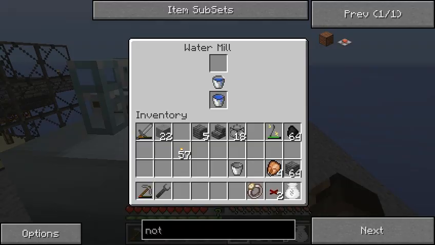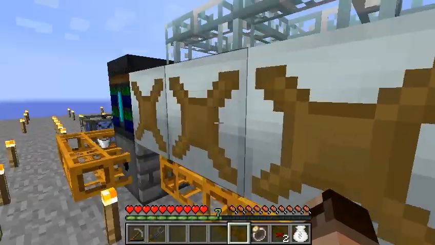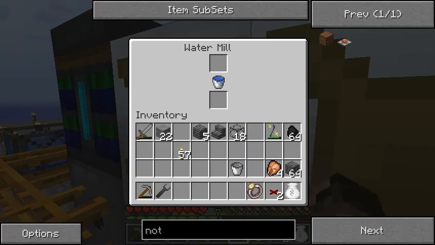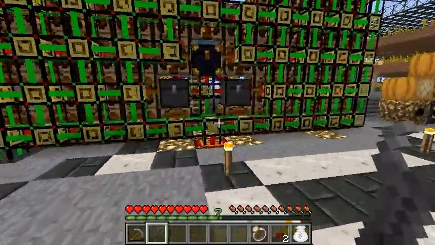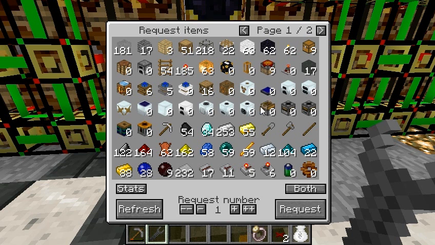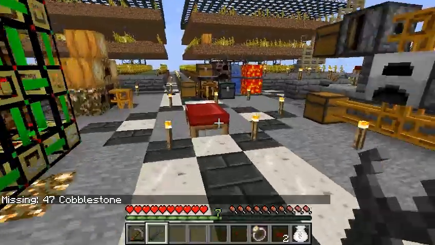Okay, let's check our water. Everything seems to be alright. Good. Now, let's do that solar array. So we need 8 of these. Do you have enough material? Please! 47 cobblestone. No problems. Okay, okay.